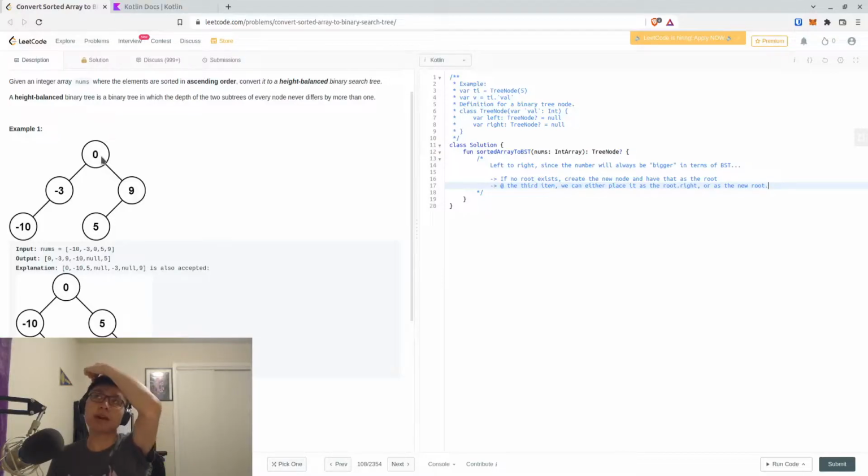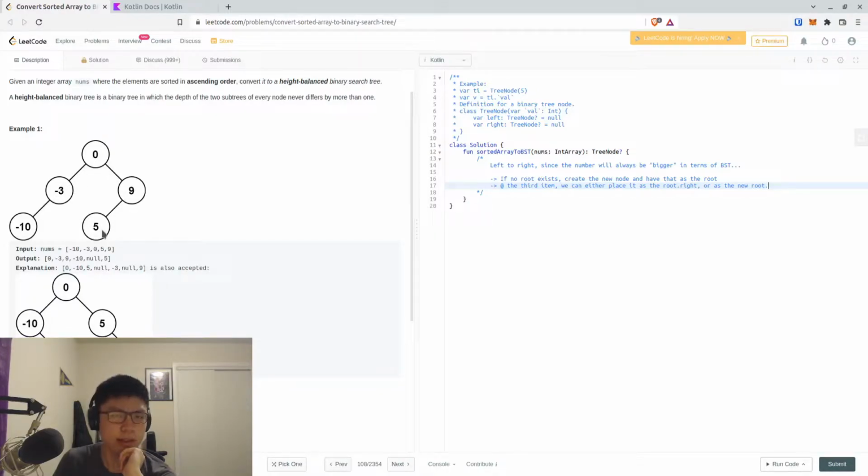Would that be a valid binary tree? I'm honestly not sure. It's been a while since I've done a binary tree. Let's see. If we had 0 here and 5 here, it would go here and here.